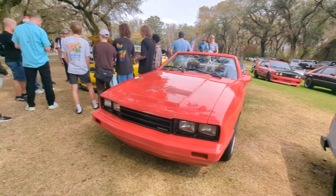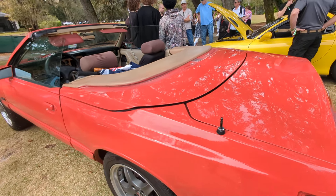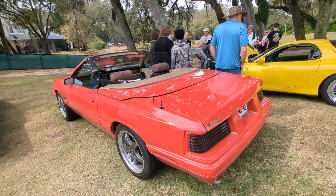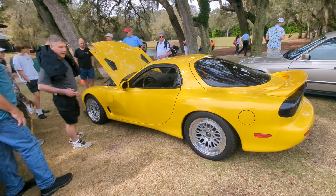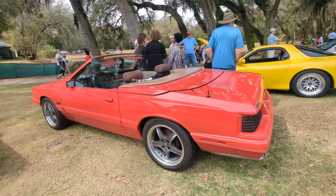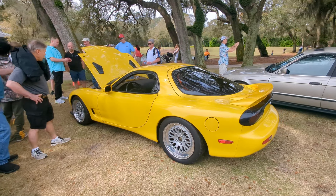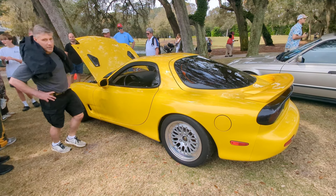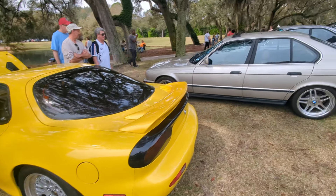Not a Ford Mustang, but a Mercury 5.0 — Ford, Lincoln, Mercury, they were all twin companies. And this is the ASC McLaren version, I believe. This is super rare, super Radwood. It's funny because the RX-7 is getting a lot of attention, but these were way more common than an ASC McLaren 5.0. No one's paying attention to it and everybody's paying attention to the RX-7. Let me know what you think in the comments — what's cooler, twin turbo RX-7 or the ASC McLaren? By the way, I was going to buy one of these — a blue one, Amazon green they called it — for $5,000 back in the day and I didn't do it.